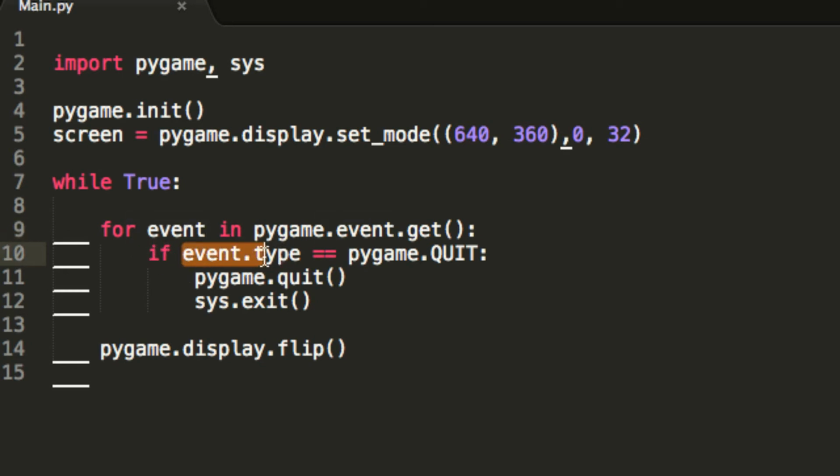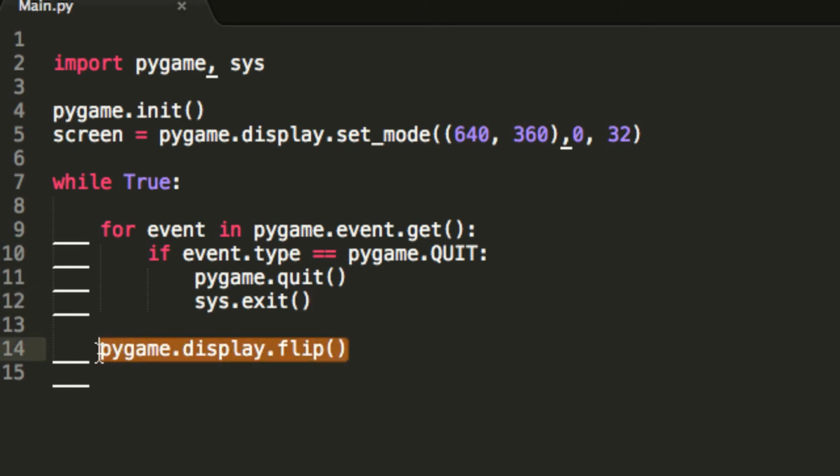Now, if the type of that event is that our program wants to quit, then we close Pygame, and to make sure our program crashes accordingly, we say sys.exit. That makes our program able to terminate.